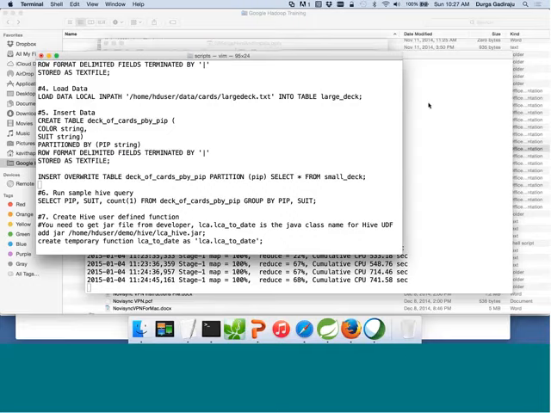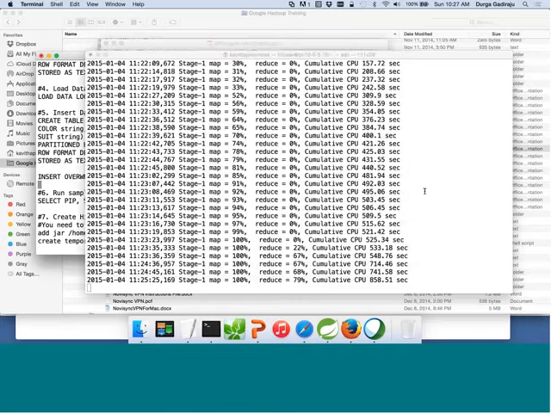Wait until the query is done. I will show you the results, and I will explain what is going on behind the scenes and where insert will come into the picture once the query is executed completely. So it is still running. We are almost there.